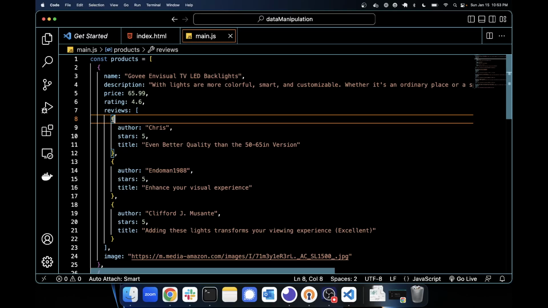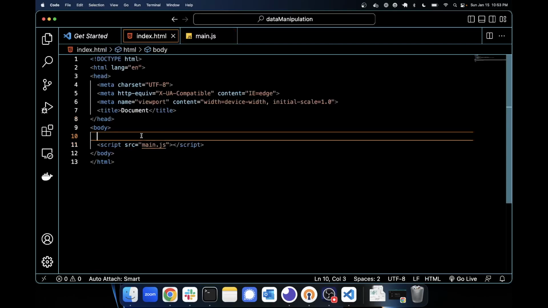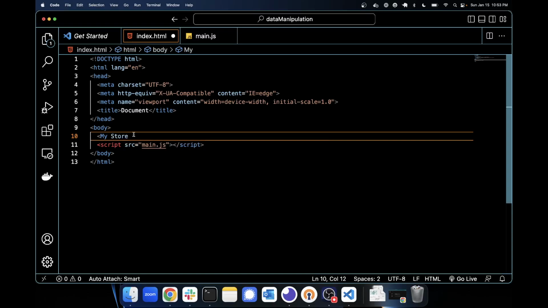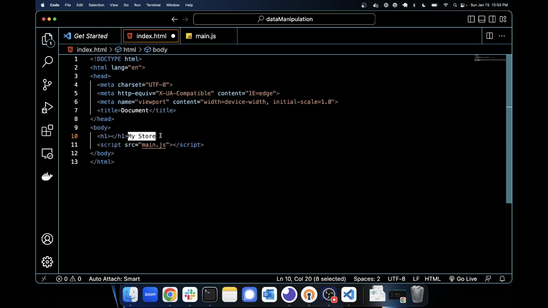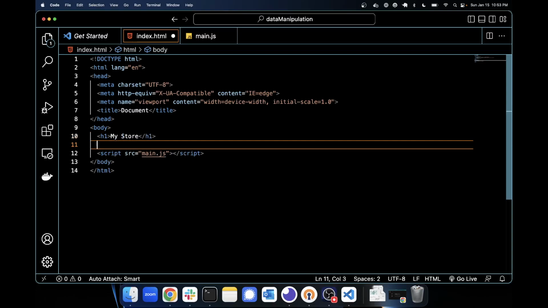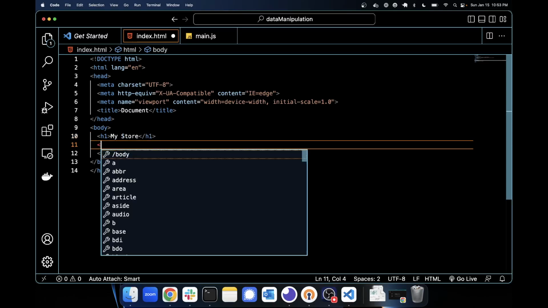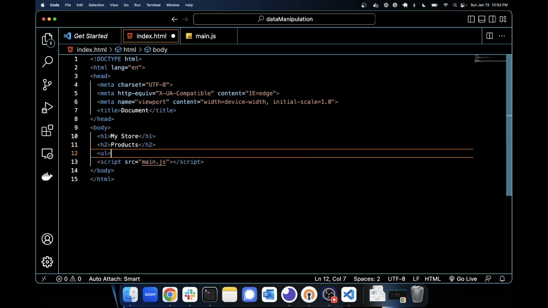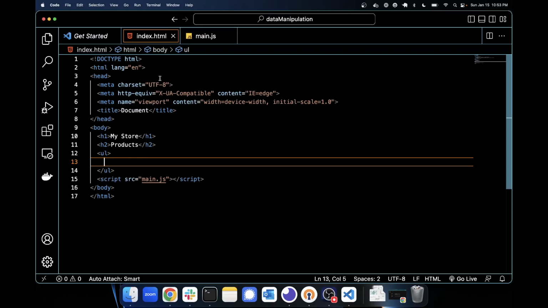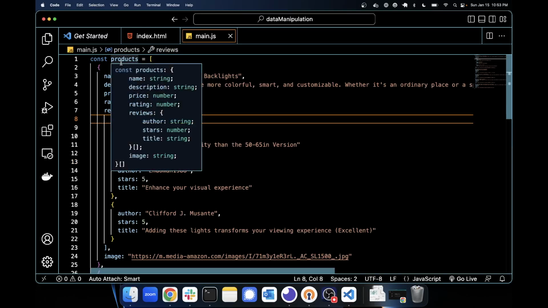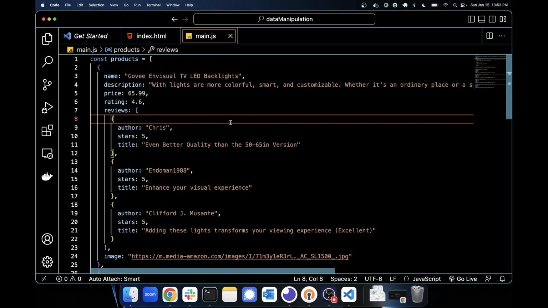So first thing I'm going to do is in my index.html, I'm going to just say something like my store. I want that to be in an actual tag. There we go. My store. And it's going to have just some products in it. And this is going to be a list of stuff. And we're going to populate that list of stuff from our JavaScript. So this will also be a review of simple DOM manipulation.